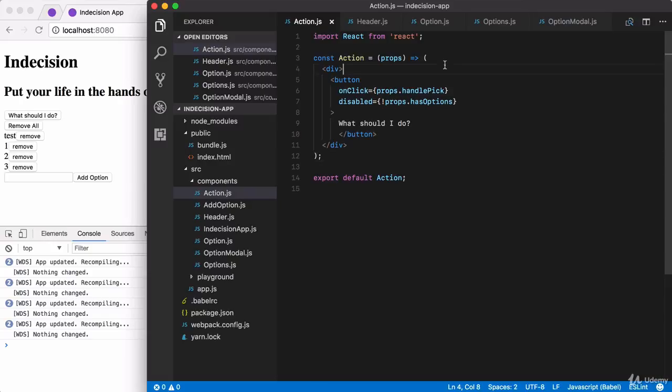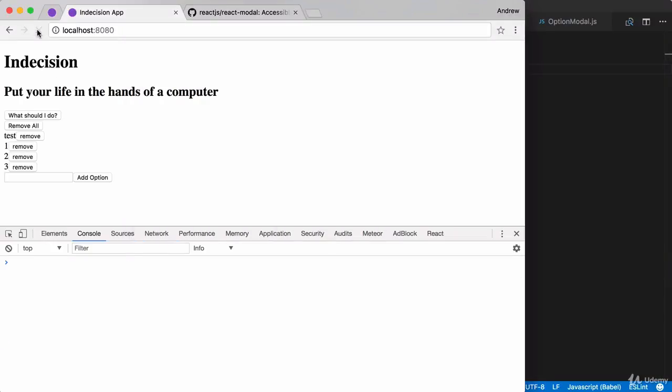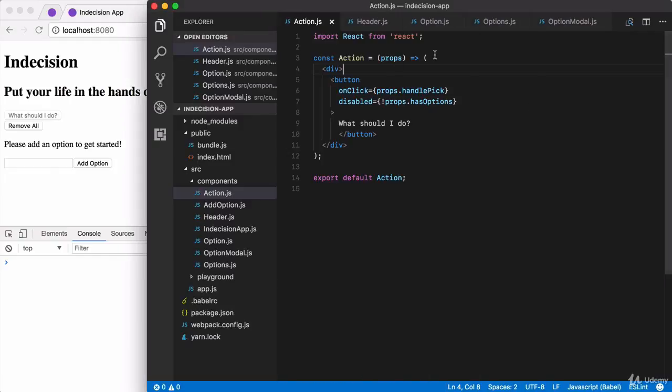Now all of our components are using this new technique. Our application is still going to work exactly the same way. We're able to remove individual items. We're able to add items. We're able to remove everything. The app still works. We've just switched up the code. Now we're using this new syntax because we can, because we have functions that just return something. So we're taking advantage of that shorthand.